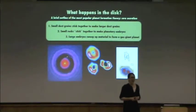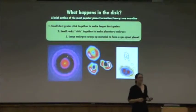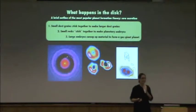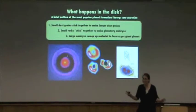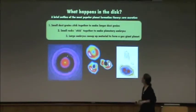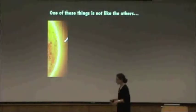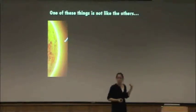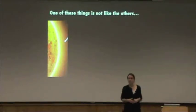This is core accretion theory. So let's go back to the solar system — that's how we think giant planets form, and we think rocky planets form in a similar way. But why don't they have a big gas envelope? If we take a tour of the solar system, imagine you're an alien coming in for the first time. You visit the star — just a standard big burning gas ball. Mercury: a little hot. Venus: the surface is hot enough to melt lead and it rains sulfuric acid — not a very nice place to visit. Earth: that's not so bad. Mars: maybe with a little work and terraforming it could be a nice place.